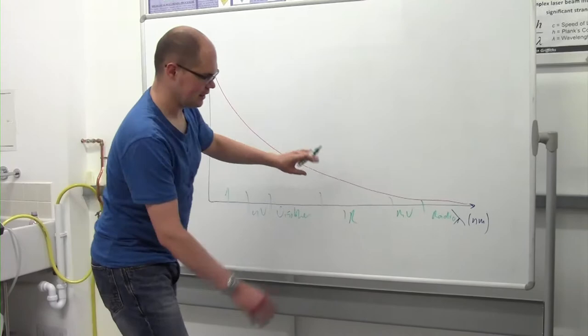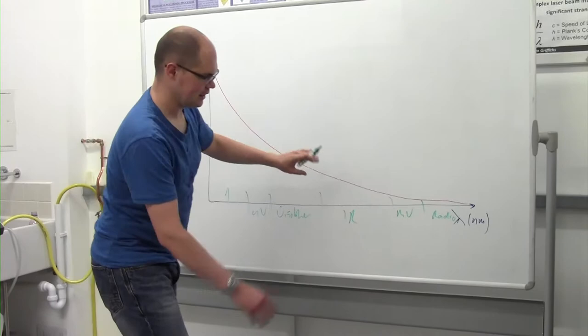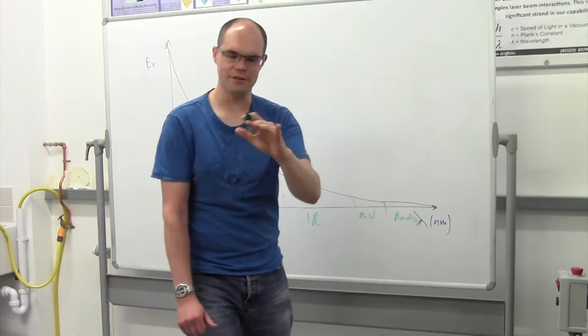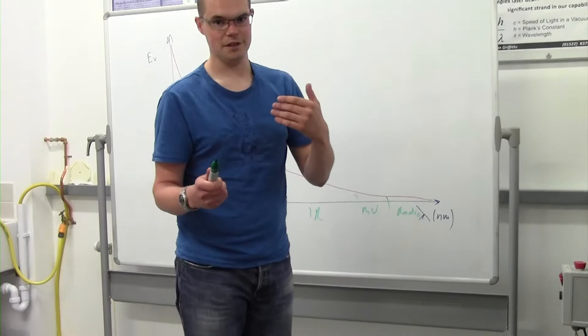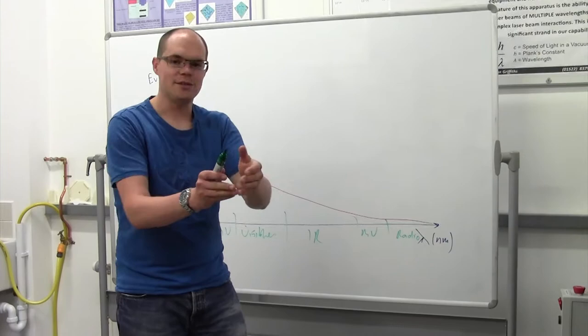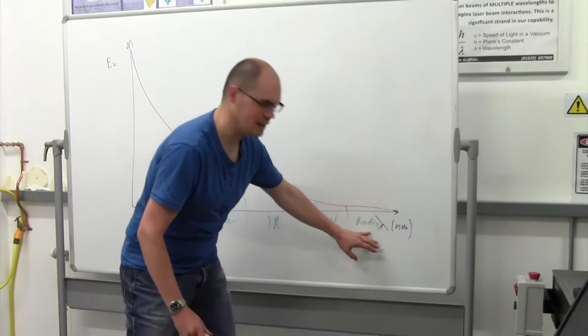So, if you think about the energy states, radio waves are absolutely tiny little particles. So, we're talking about the particle wave duality. We can treat them as particles. You can block them from getting through altogether if you use a small enough diffraction grating. But at the same time, you can cause them to diffract if they can get through. So, there's lots and lots of different ways of looking at these things. But radio waves with very low energy, not a lot stops them because they're so small.